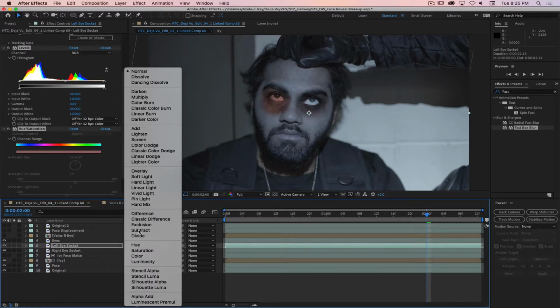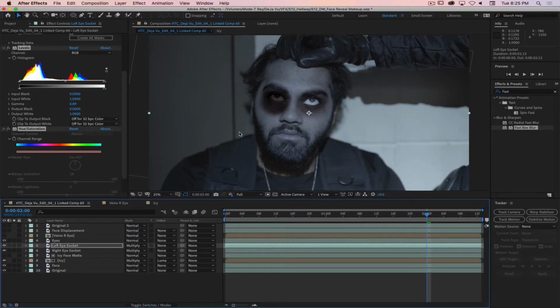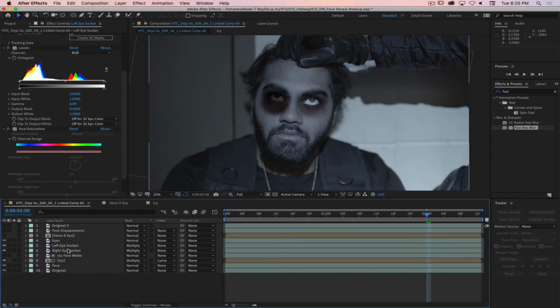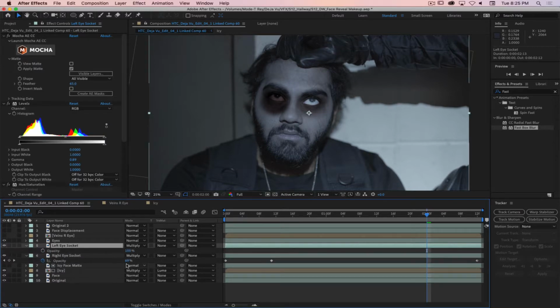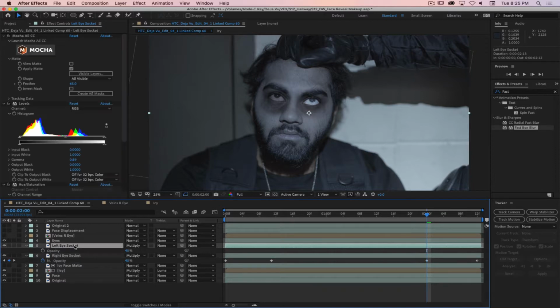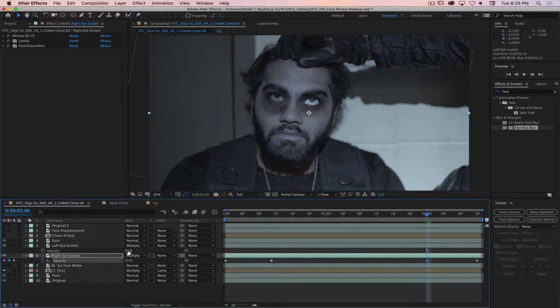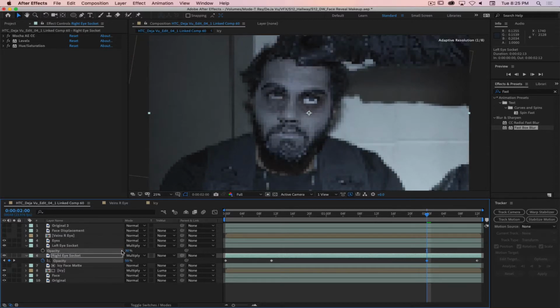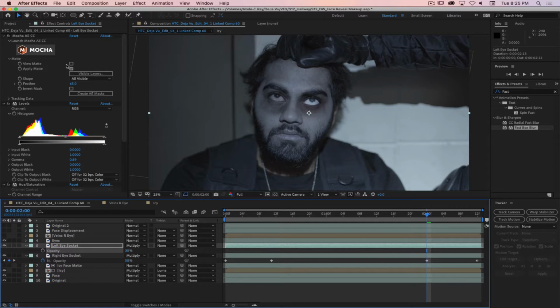And then I think we got to do a little work in terms of opacities. Yep. Opacity here is down to like 65%. I'm going to go even lower. I think this is a little too strong as it stands right now. I want to soften it up, make it more subtle. There we go. I'm going to do the same thing on the other eye. The other eye still seems a little stronger. So I'm just going to make them match best I can. Looks pretty good.